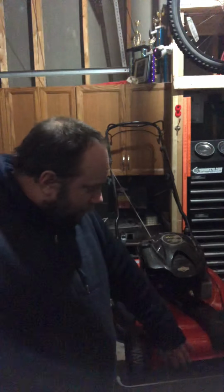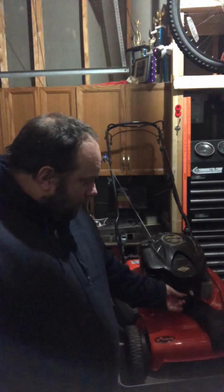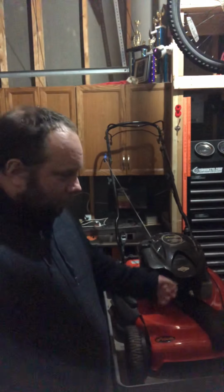If you're nervous about going underneath your mower deck to clean it, I don't blame you. You absolutely should be, because if that motor starts spinning for some reason, you could seriously injure yourself. So just make sure you're a little more confident with what you're doing. You'll see the Ariens that I have here, it's up on my table. I had to pick it up, I had to put my hands under here to pick it up. So the plug cable's off, and it'll stay off until it goes back on the ground. I won't put that on.